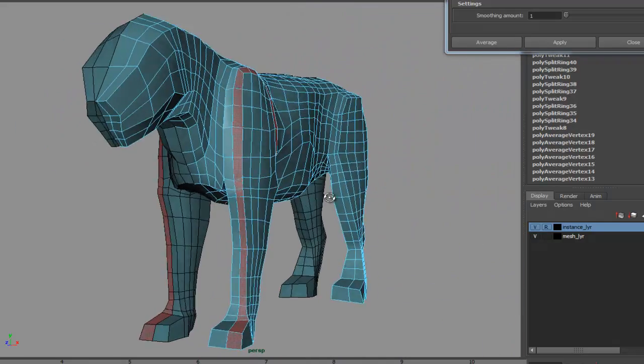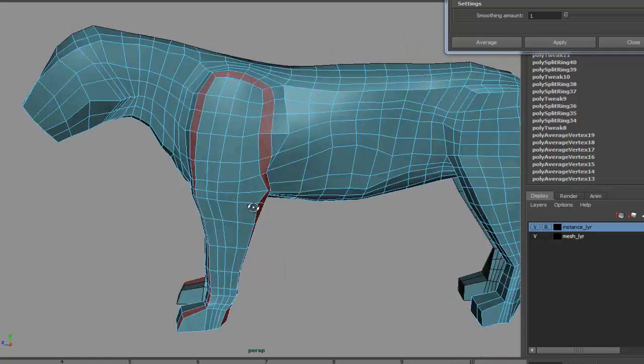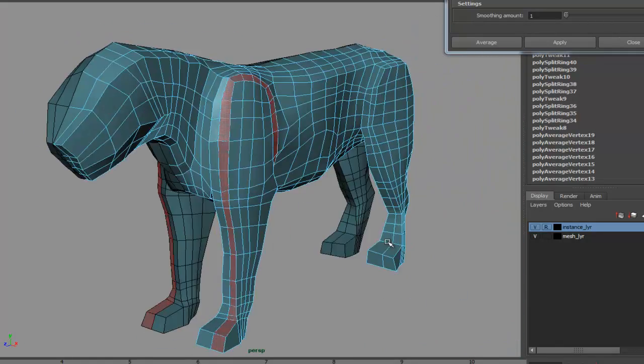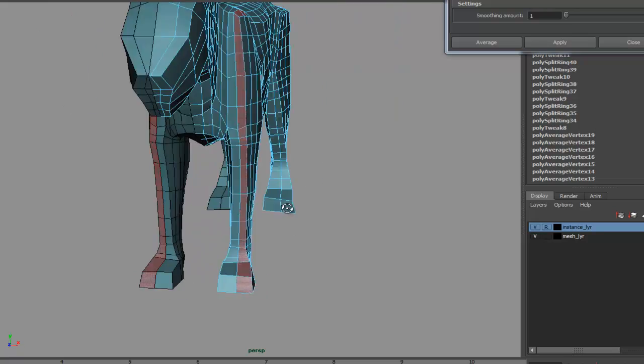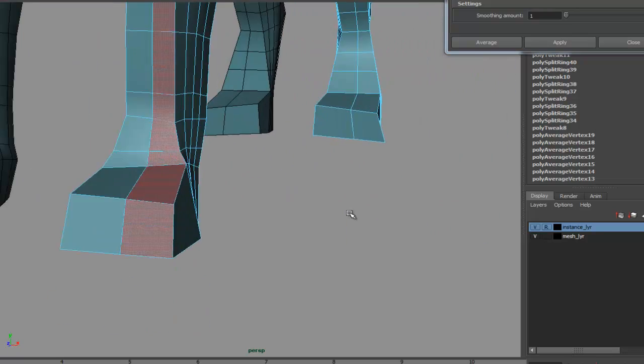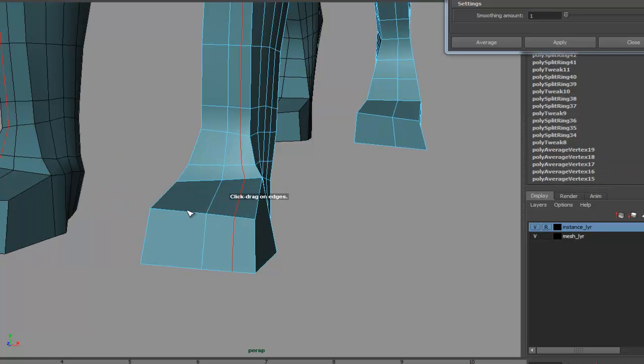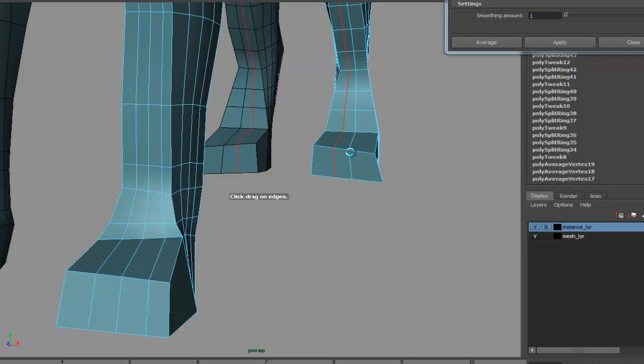Okay, and then I think to further define that, let's just see where this poly loop is going. You see how it arcs around the whole leg there. I think it would be smart to divide that on either side again, because I can use those on the toes. Right? So let's do that. Insert here, and I can take that as good advice for the rear leg as well.